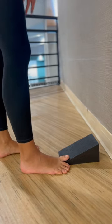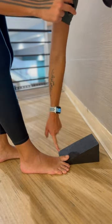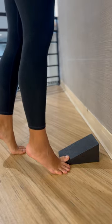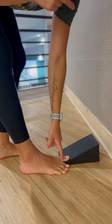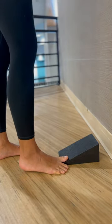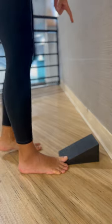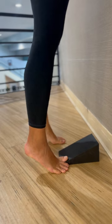Next, we're going to activate more of the extrinsic supinators. We're going to elevate just the big toe — you can do that with a wedge or a towel, whatever is comfortable for you. And we're going to do calf raises. What you want to watch out for is toe gripping — we don't want to see this. Relax those smaller toes and calf raise. You can do this one foot at a time, or if you have a wedge or another towel, you can put it on the other foot and do them both together.